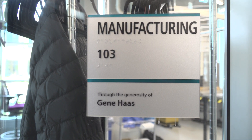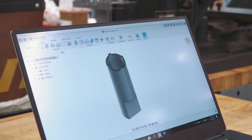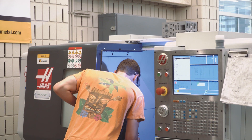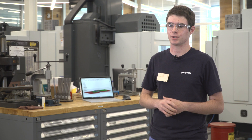With this facility located in the center of campus, a lot of students will come in wondering if they can use it to make parts for projects or for their own personal use, and they're very surprised to find out that all the material and machine time is free and all the training they need is provided by us. So they can come in with no experience whatsoever and we'll have them machining their own parts in no time and making really cool designs.